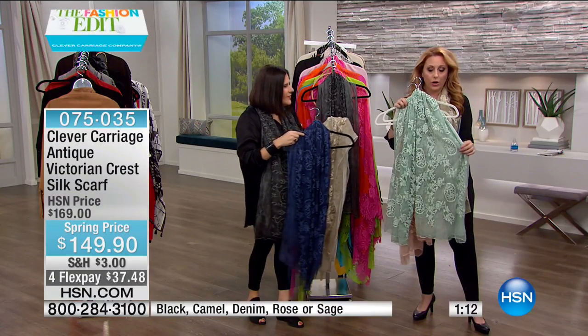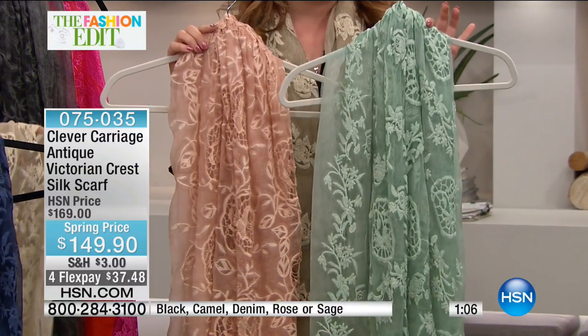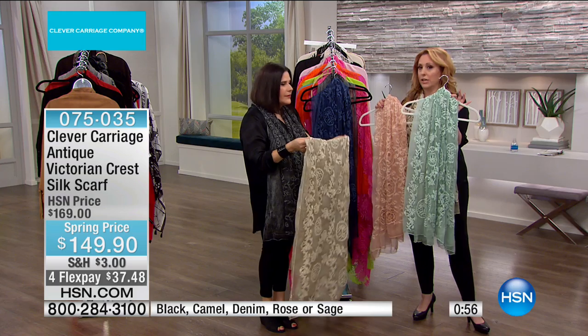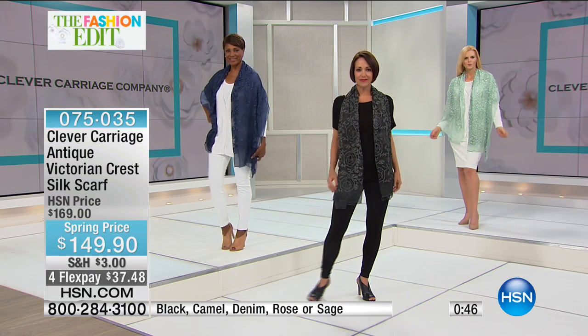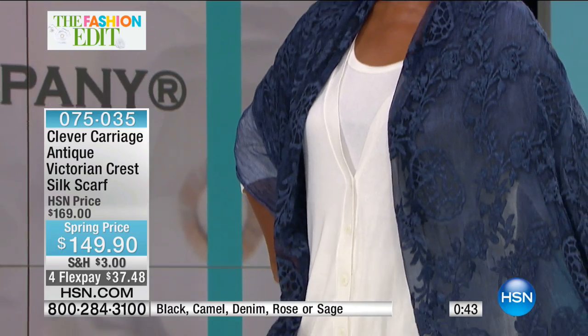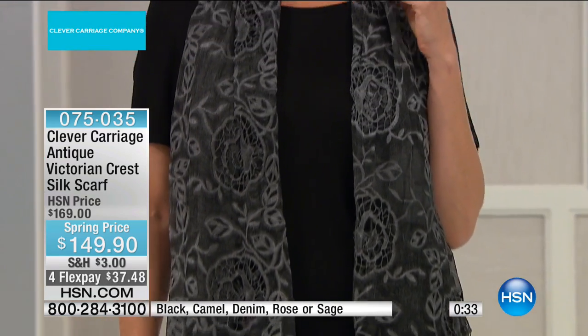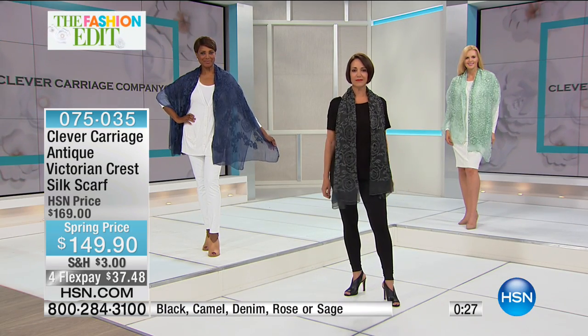The sage is about to go — my producer's telling me everybody's going crazy over the sage. The final dozen on this. Don't forget the flex pay: $37.48, 100% silk. Take a white t-shirt, a pair of white pants, put this on just like our model on the runway, and you turn it into a spectacular outfit. Technology today has really changed — these used to be done by hand, but now machinery creates these embroideries. It's got a chain stitch embroidery on fine silk with a dégradé effect, which gives it this antique, vintage look.